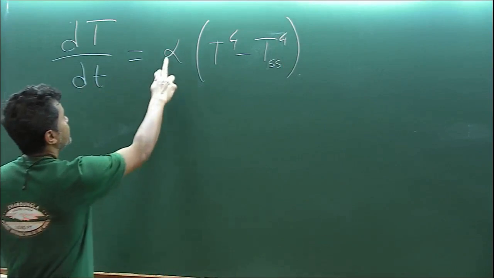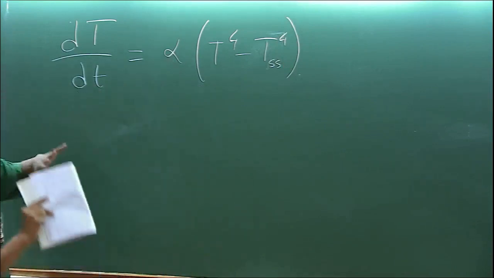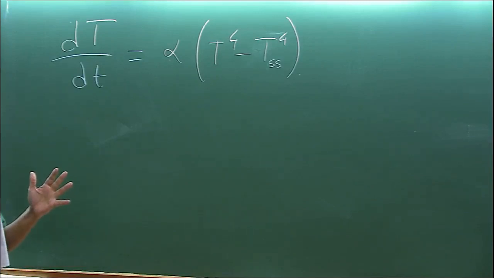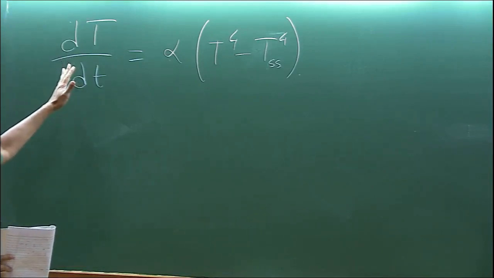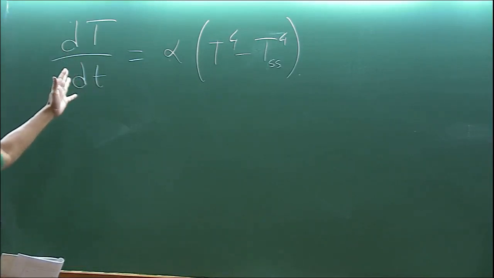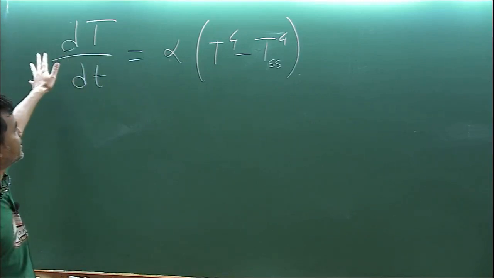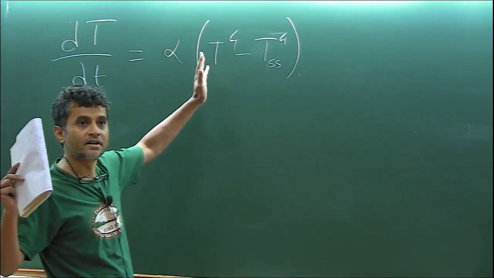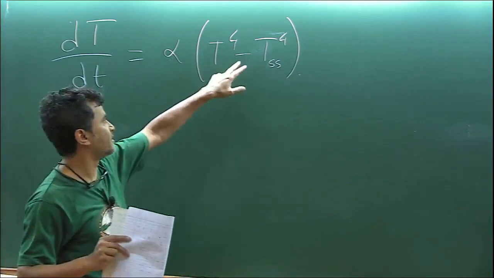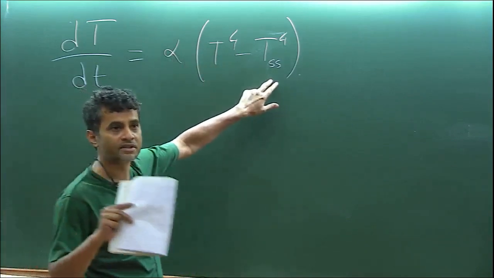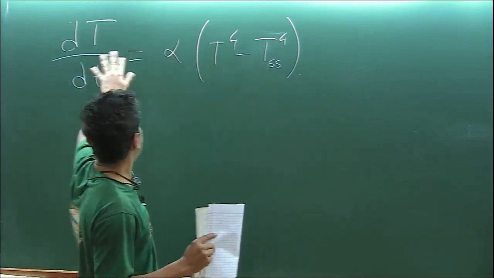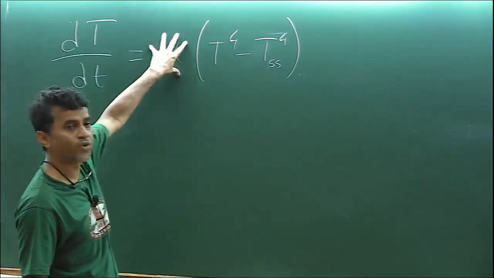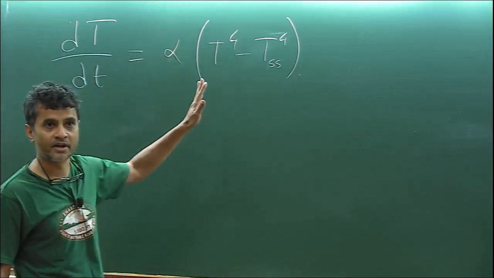Okay, so this is some constant alpha. Basically, the Earth has some specific heat and all that, and it's losing energy, so this must be the rate of loss of energy, right? There's some specific heat and all that, and then there's some sigma T^4 loss, but it's also getting heat from the Sun. So this is coming from the Sun. If you simplify the equations, you'll get some constant out here, but this is the equation you get, right?